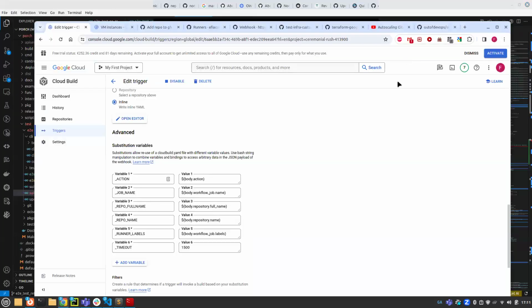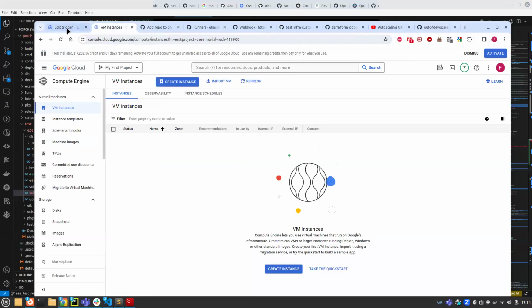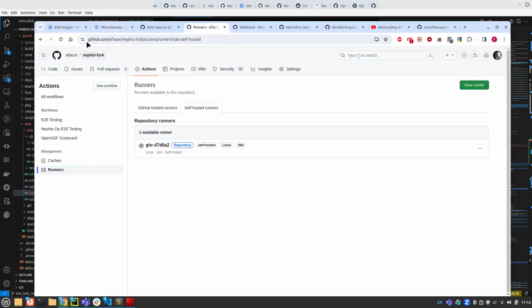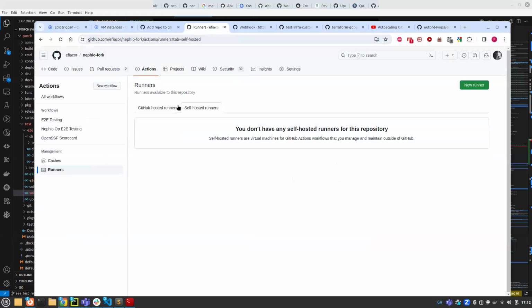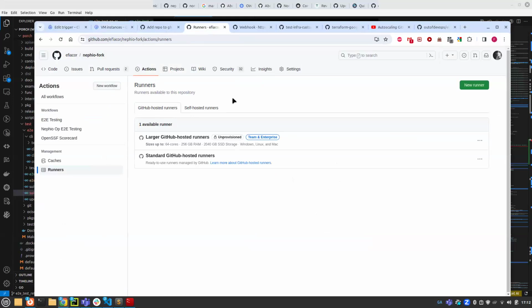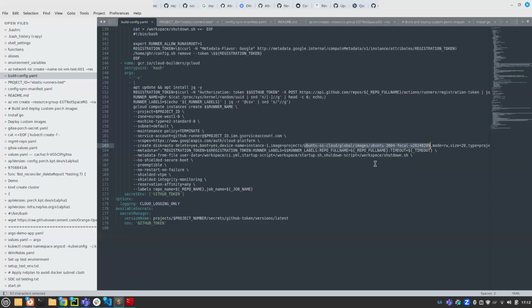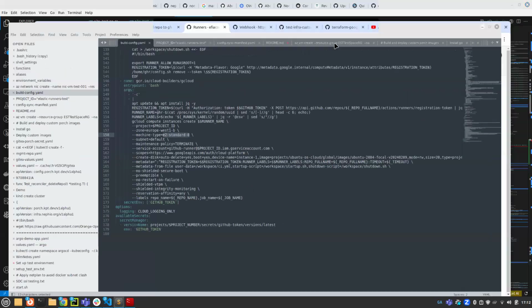So Fiacra, you're running the runner on Google, right? Yeah, it's a GCP runner. As you can see here, there's nothing there at the moment. I should have no runners registered. I tried running on the GitHub hosted runners, but it's too big. I'm not sure what size the default ones are, but they're too small. The image size I'm using is E2 standard 8, I think 8 CPU, 16 gig memory.